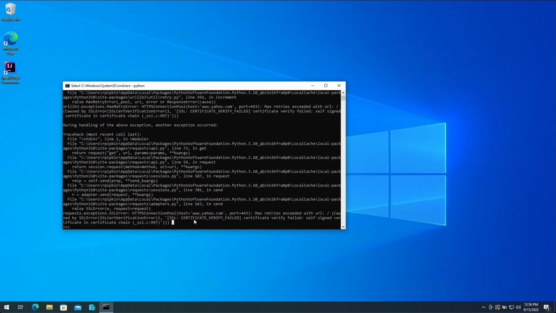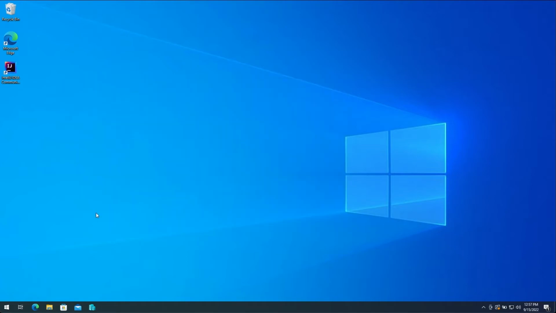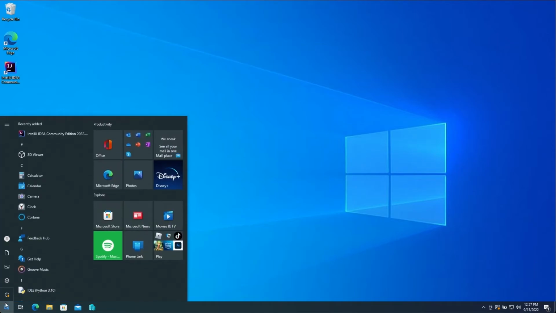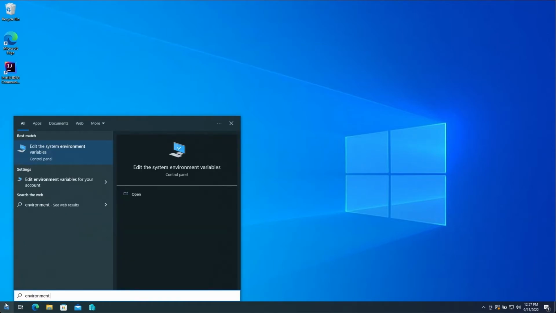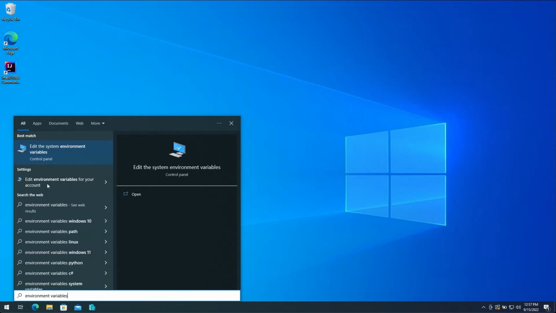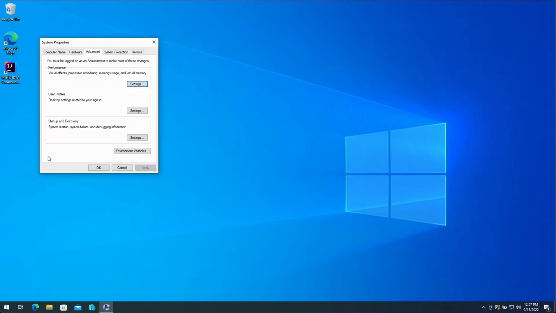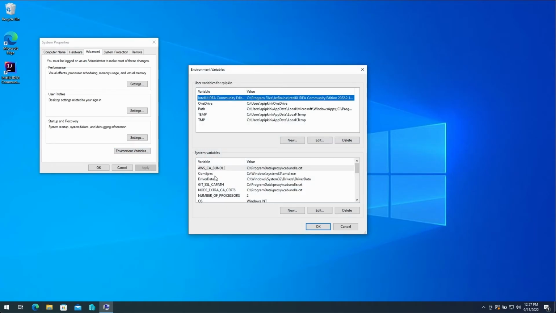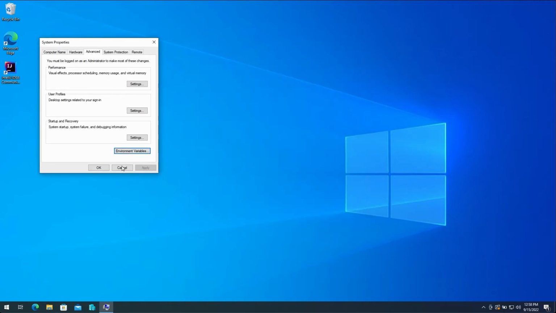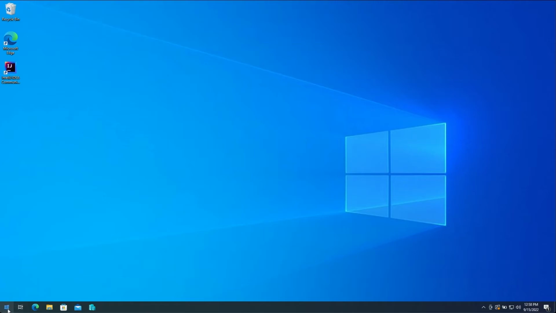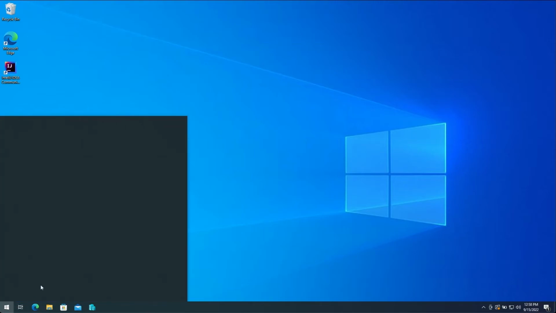By now, the worklet should have run. So let's go ahead and close the existing terminal. In order to check whether or not the worklet is run, open up the Start menu and search for Environment Variables. Choose the Edit the System Environment Variables option. Under Environment Variables, you can then see that System Environment Variables have been set in the System Variables section. In order for these changes to take effect, you may need to log out and log back into the device.